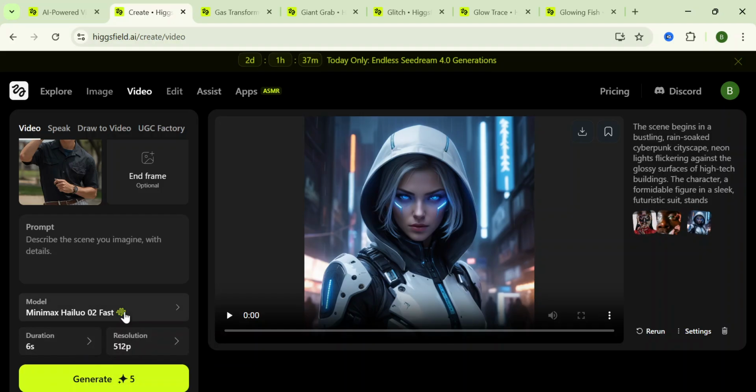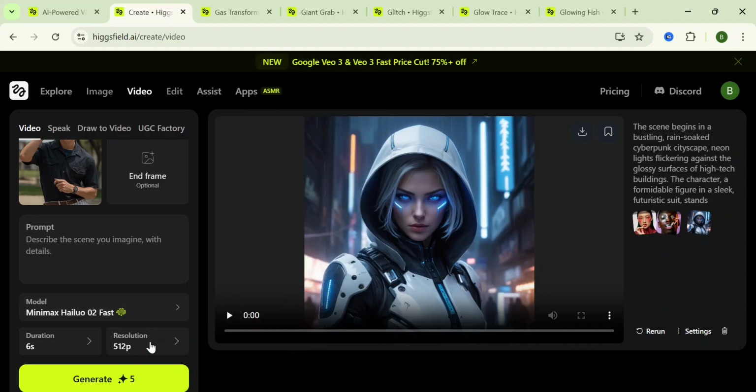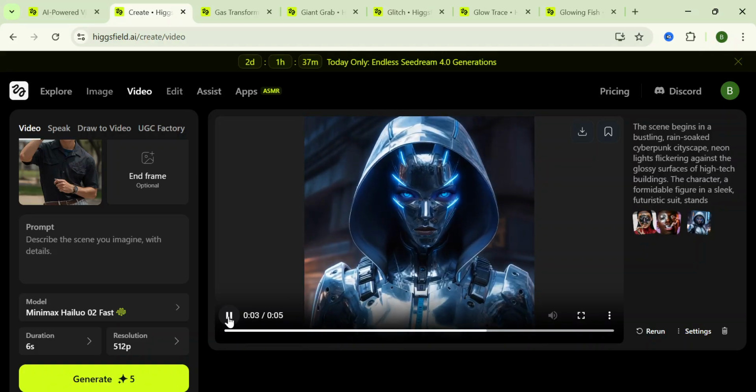I would advise you to just go for the premium packages, I mean it's way better. But if you're just trying out, you can use the free ones. So once you're done, click on generate and wait for like 15 to 20 minutes. It may initially show you 40 minutes, 45 minutes, sometimes an hour, but I promise you it does not take up to that. So after that, click on download, and then you can see your video in the feed. Like this is an example of the one I created using a different effect.